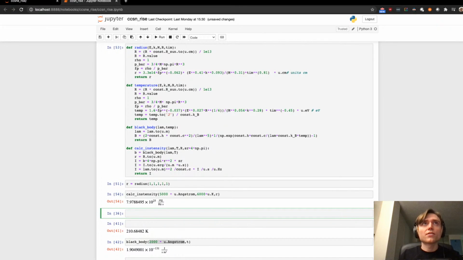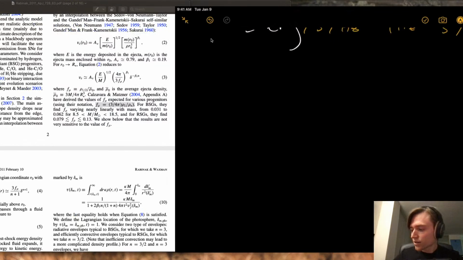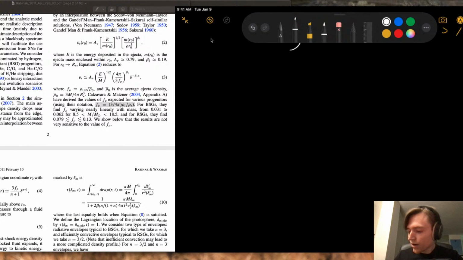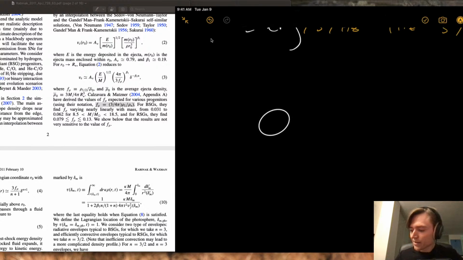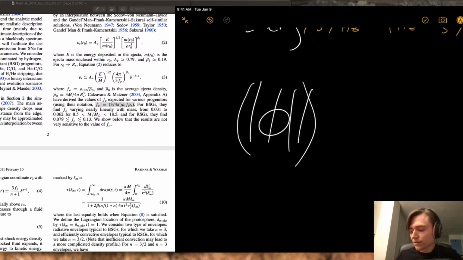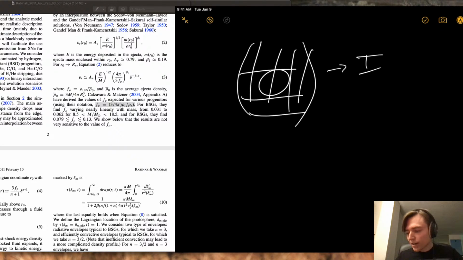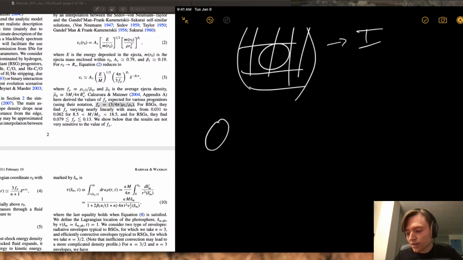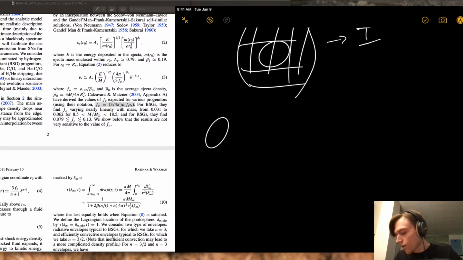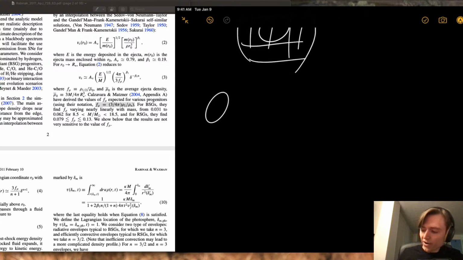So let's return to the scribbling space. So here you have your star, a bit of an oval shaped star, and if you had like a net around your star, then you would collect all of the energy, and then you would get the intensity. But we don't collect all of the energy of the star, we collect only a fraction. Now it's even more oval than before. Not very good drawing.